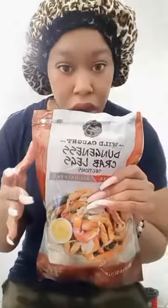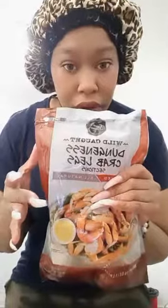Okay, so the first one we got wild caught Durango crab legs, cooked and all natural. Okay, this one we have here. Okay, we have these.